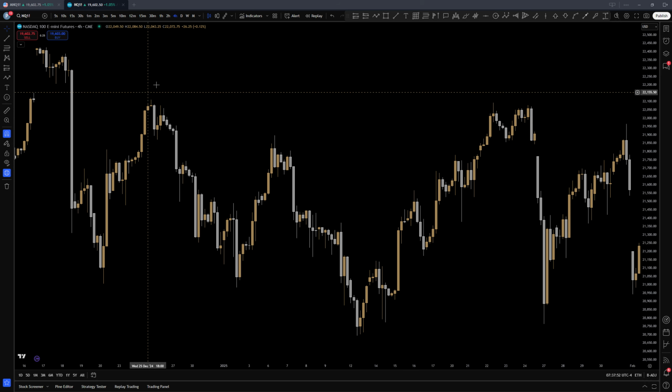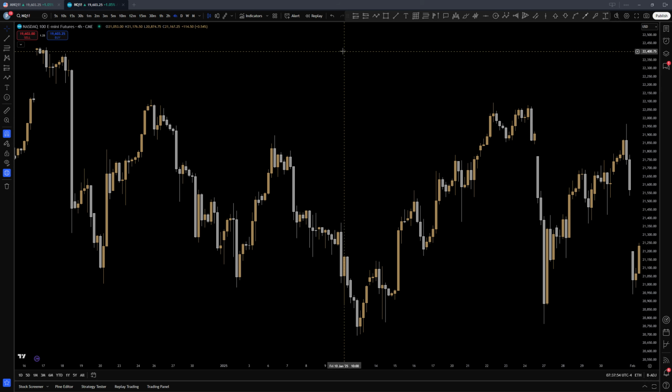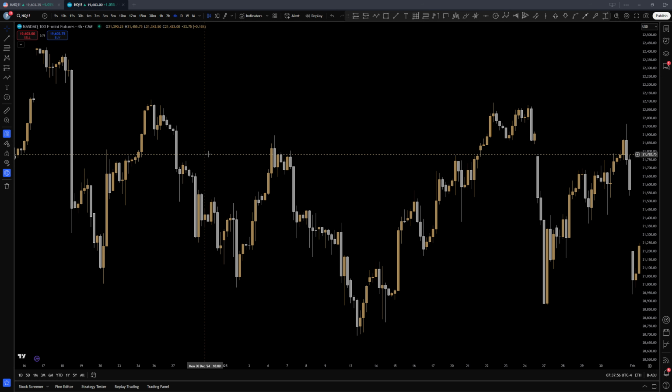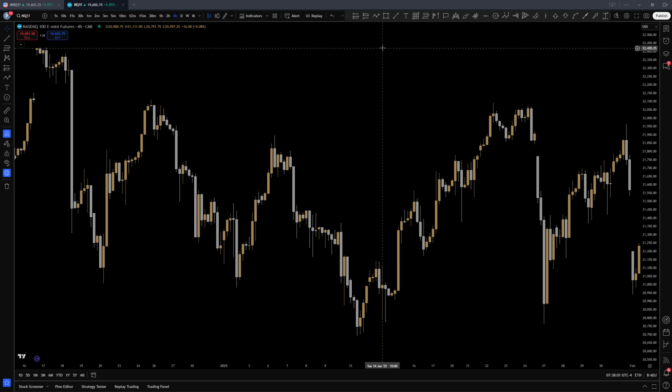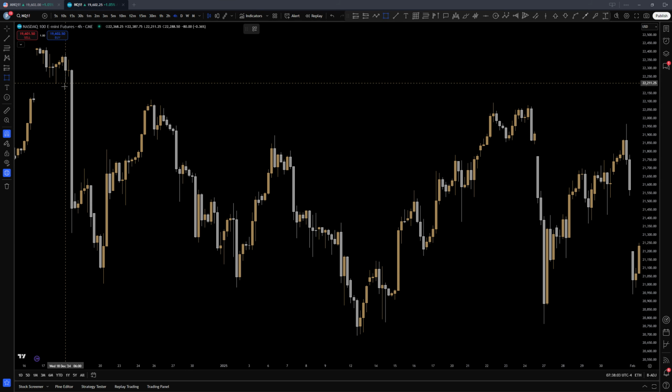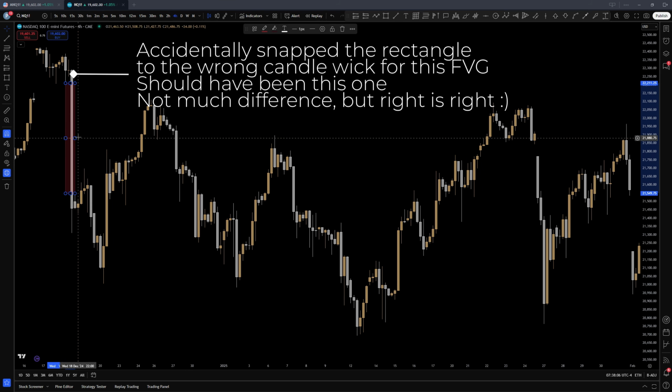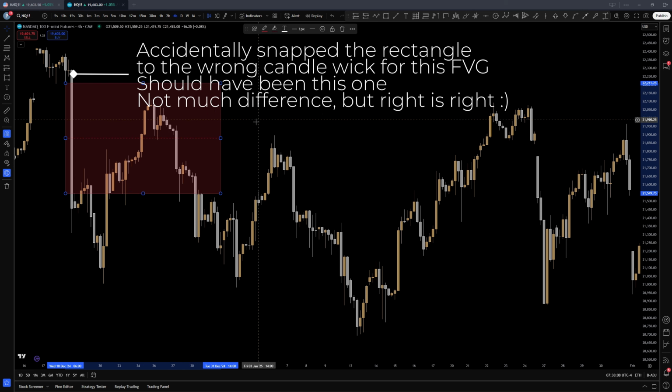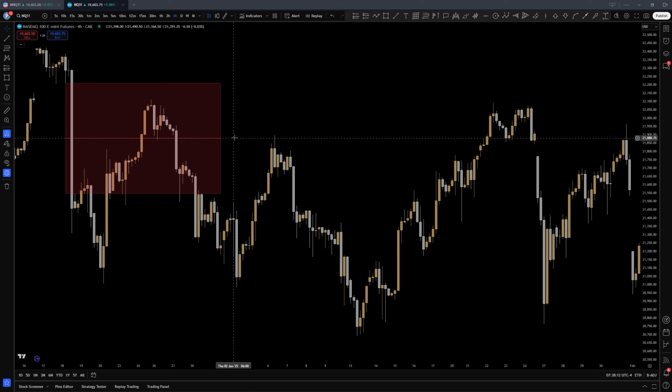So what are we looking for to form an order block? Well, the first thing we're looking for is for price to reach into some kind of key level or point of interest. So for example, we've got this huge fair value gap here, right? And if we look within that, we can identify our first order block.